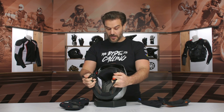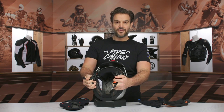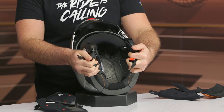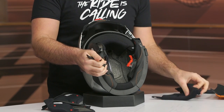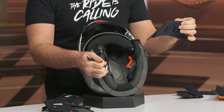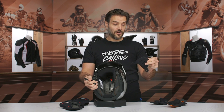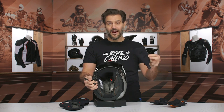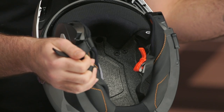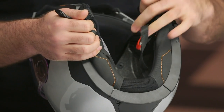You're going to see a nice channeled cutout for those vents working through, and then all those snap points for the liner on the inside. Once you get used to putting the liner in and out, it's very simple to use and everything snaps into the shell. I was a little concerned about being able to feel those snaps as pressure points. One thing I will note is that I wasn't able to feel any noticeable discomfort with that, but depending on the length of your hair, how tight you're wearing your helmet, or what pad setup you're going with, those little snaps might be a concern for certain people depending on how they're using and configuring the helmet. Just a quick note there.